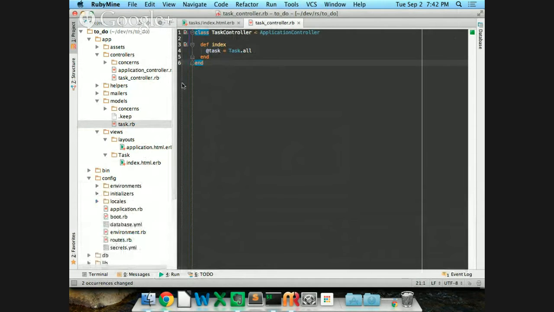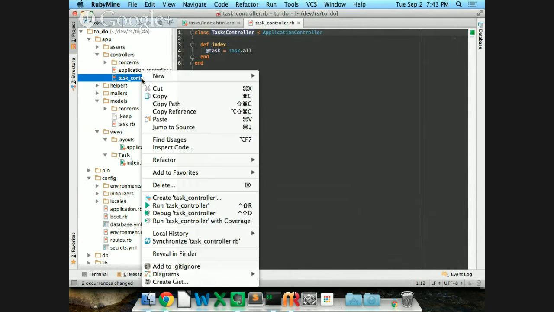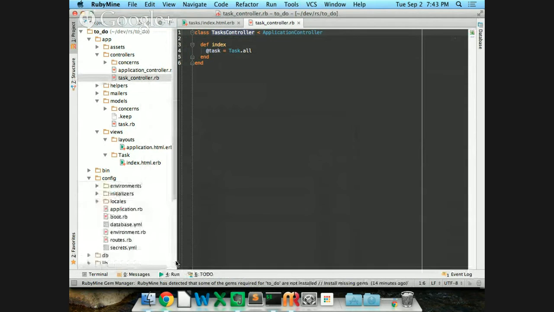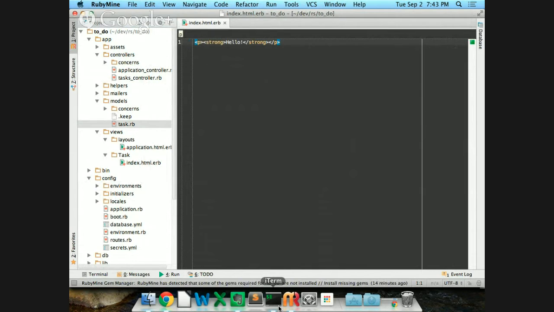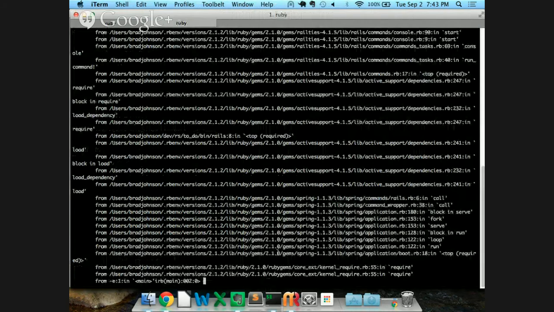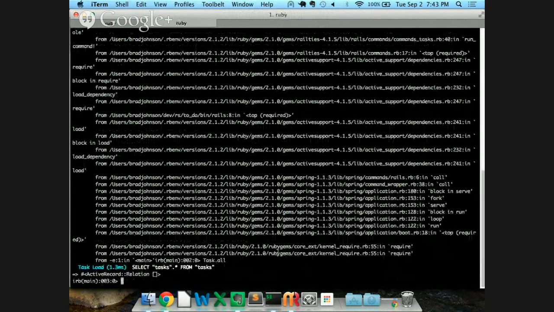The task controller is actually pluralized. This is where the IDE gets in your way, because it wants to do all this smart name refactoring. That's okay. And then in the model, task. Cool. Great.